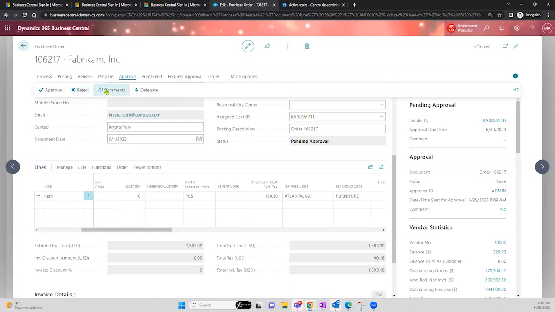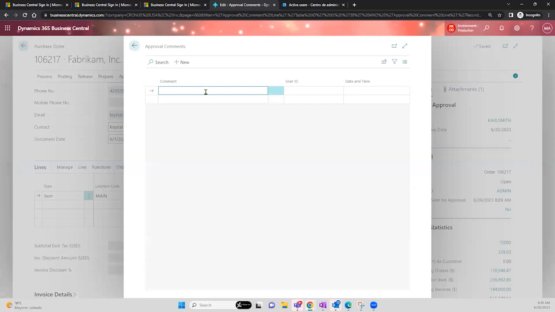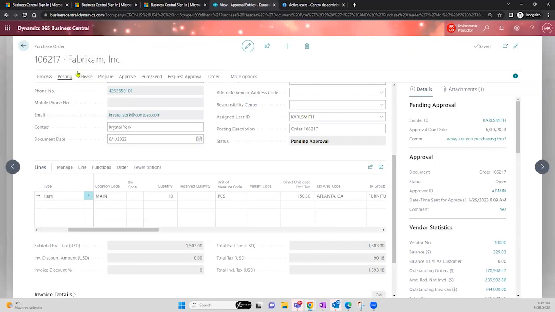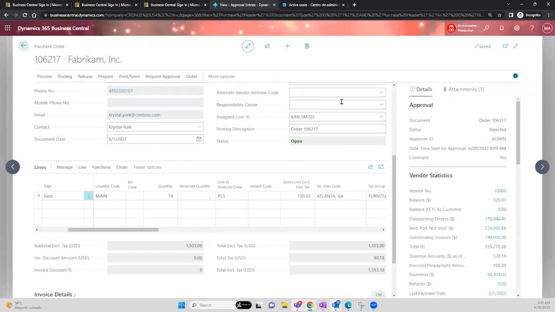Okay, it's something that I'm about to do, but before rejecting, I will add some comments. Okay, we can add, that's the idea: please correct the cost. Okay, add responsible. And why are you purchasing this? Maybe quite general questions, not related to your particular policies, but the idea is that when we do this, we would like to specify internally, and this with training, right? We help you to do all this. But the most important thing is that you understand that if it's not correct, it's not correct, and then I'm just going to reject it. And that's the idea, okay? In this very moment, the purchase order status, right? It's just changed, okay?